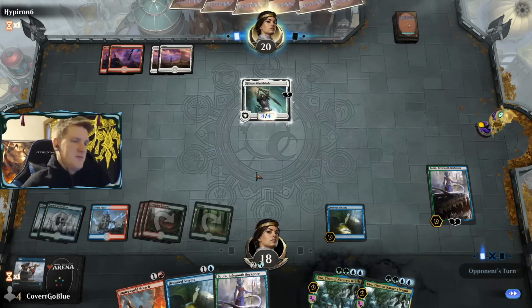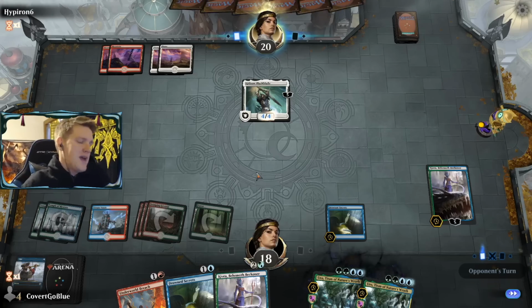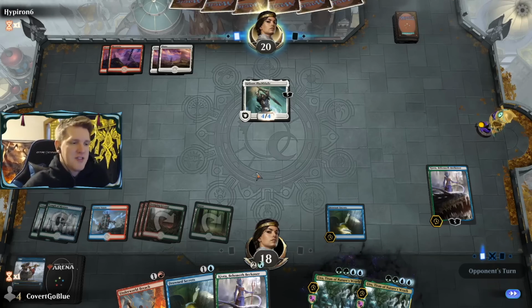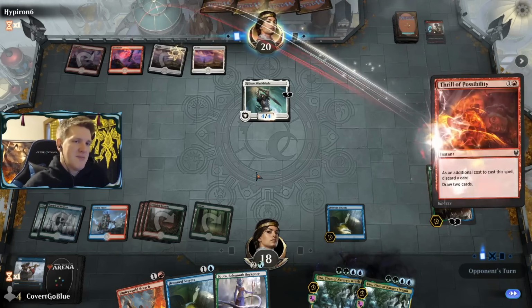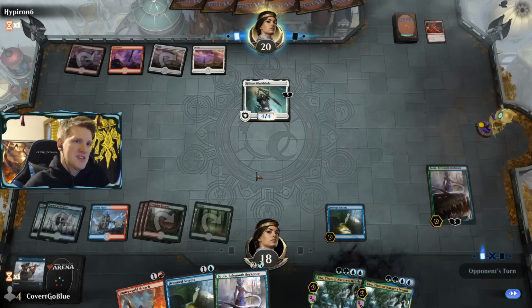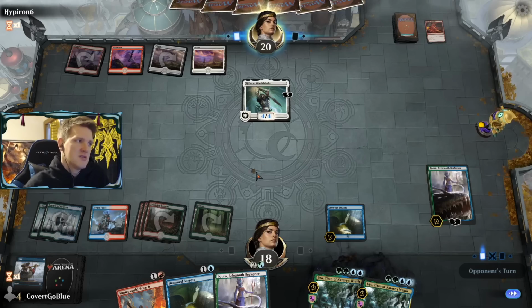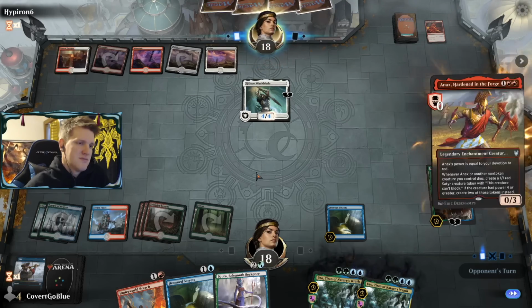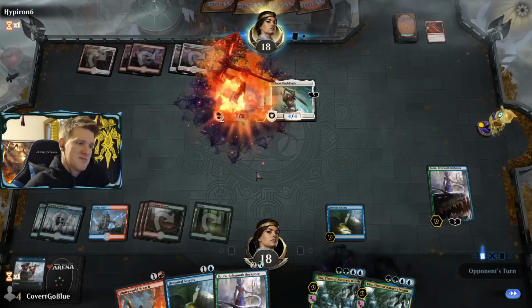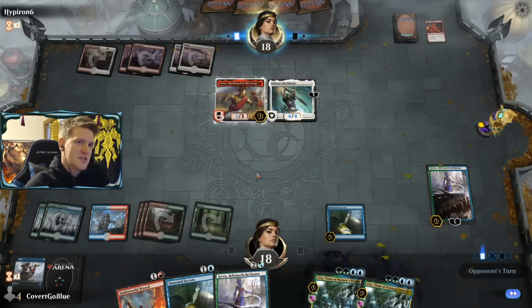I'm curious to see if the opponent has something like Prison Realm, Banishing Light, Elspeth Conquers Death, some kind of board interaction here, or are they strictly an anti-mono red deck? Thrill of Possibility, discard Shock, draw 2. Annex. Okay, not quite what I was expecting.